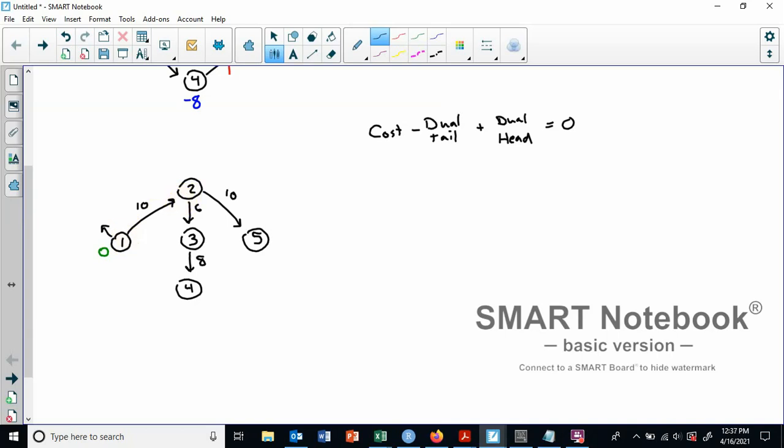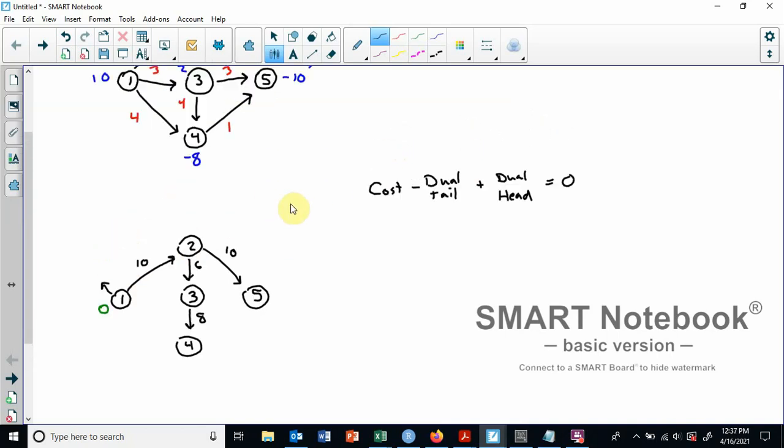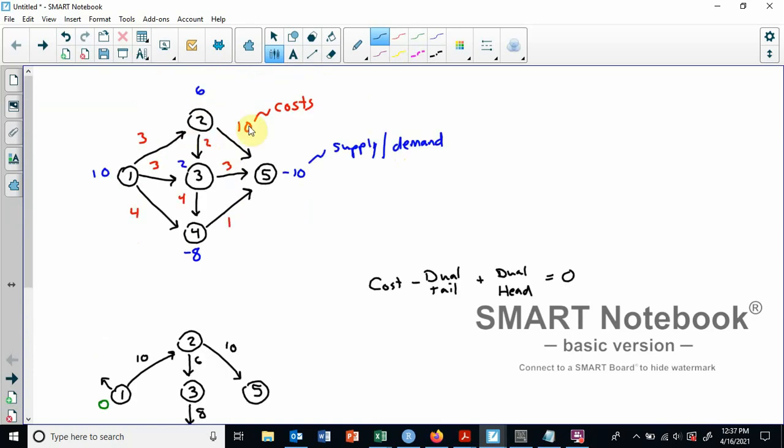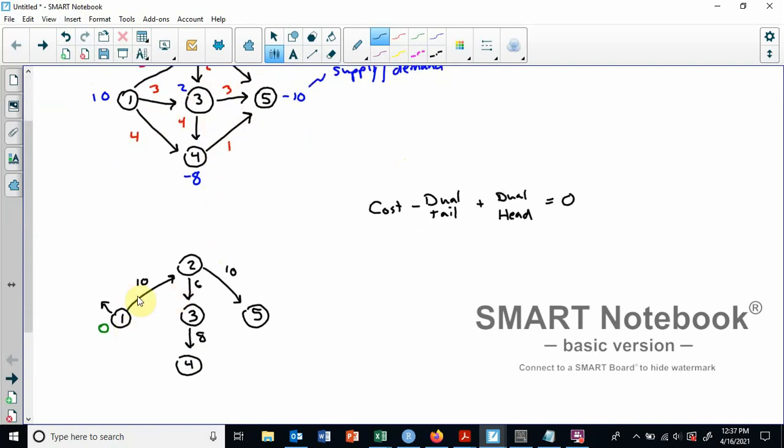Okay? So these are the original costs. I'll need to be able to look back at this network, so look at it real good, maybe write it down on a piece of paper and pause. I have it right here beside me on a piece of paper. I'm going to be referring to these costs a whole lot. I need them to figure out all the duals and then to check for what arc is attractive to enter the basis.